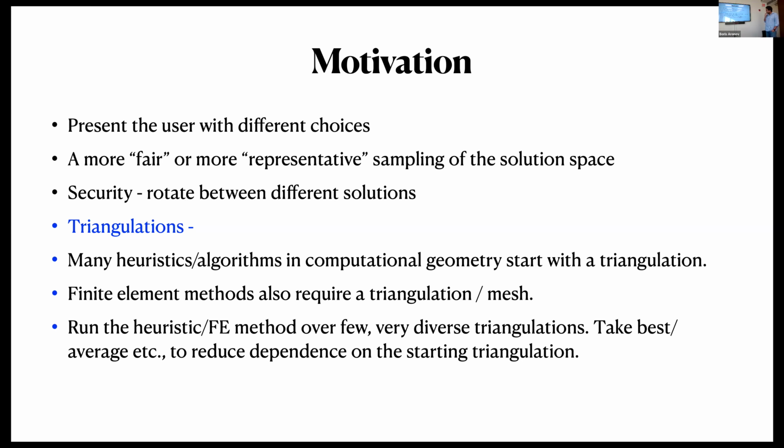One potential application could be that you generate different looking triangulations and you average whatever computation you're doing. Instead of one triangulation, you average it over these different triangulations. And hopefully the answer is more robust to the actual domain and less dependent on the starting triangulation that you chose.